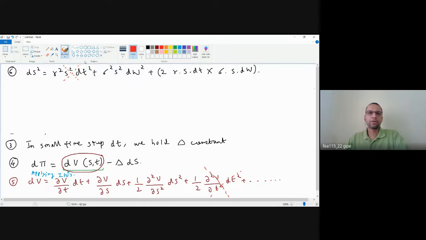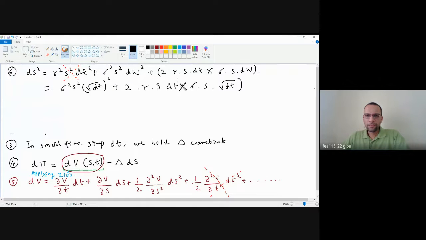We have to ignore that because those are very, very small time increments which are not going to impact the result significantly. So for ease of modeling, all these higher order terms we ignore. So this will be sigma square s square (square root of dt) square plus 2 rs dt into sigma s into square root dt.